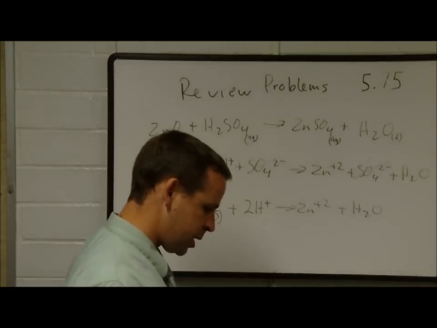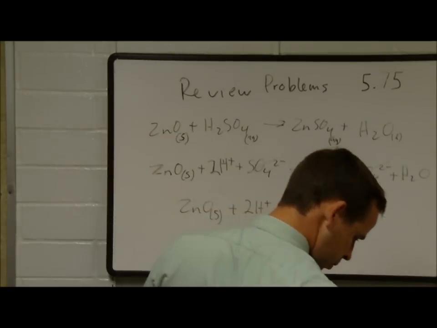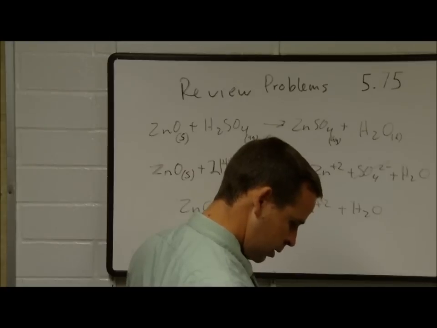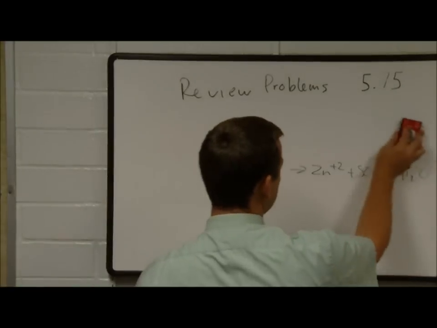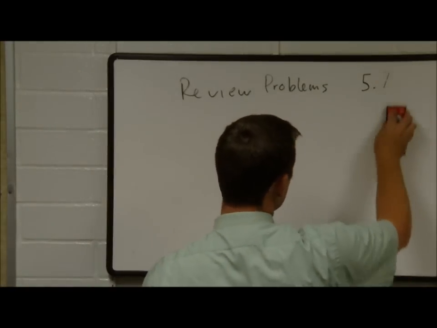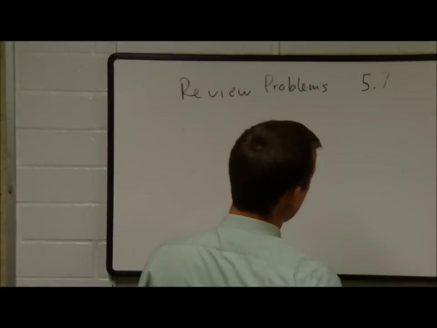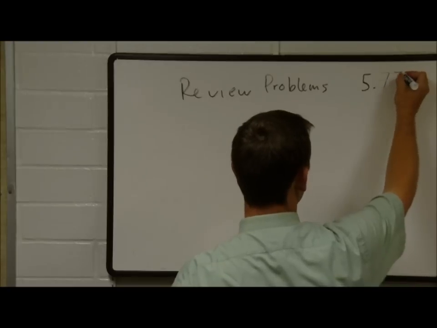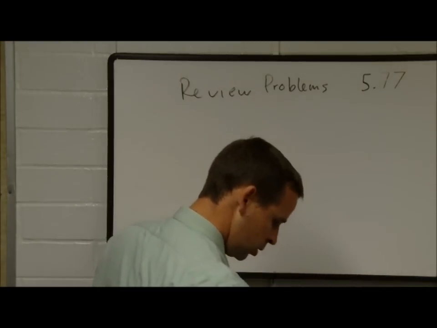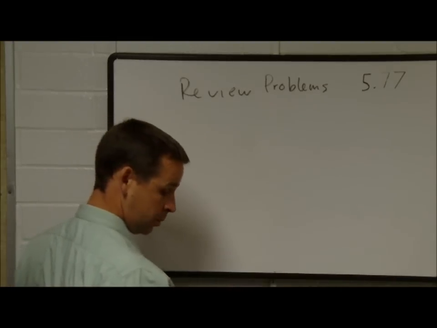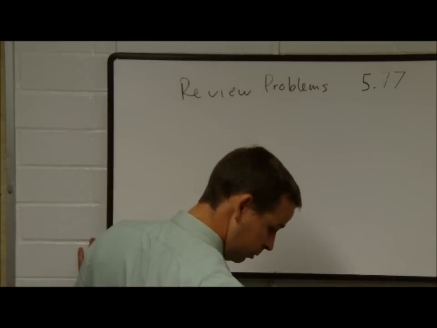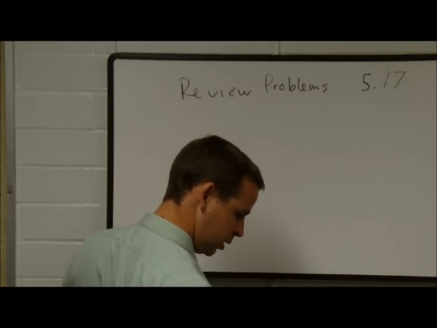577, right? The balanced molecular, ionic, and net ionic equation for the pair's reactant. If all ions cancel, indicate that no reaction takes place. Okay, so same thing that we've been doing, but this one now has some options of having no reactions occurring, right? So sodium sulfite and barium nitrate, and we also have to identify what the reactants and products are, just based on the information, not on the chemical equation.